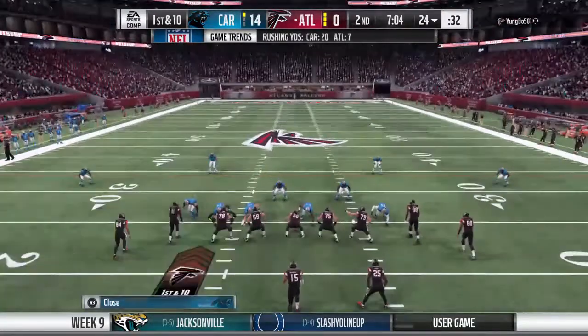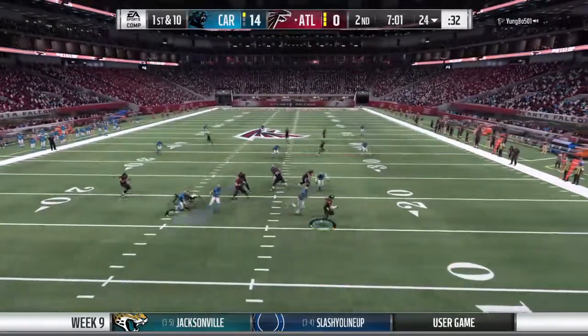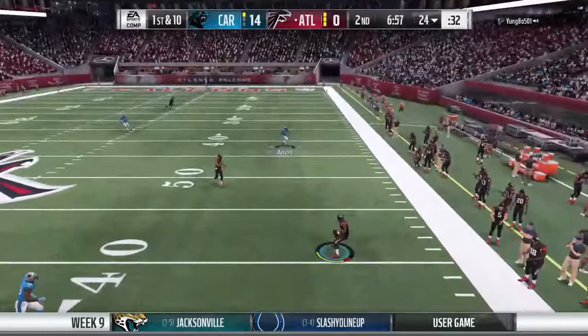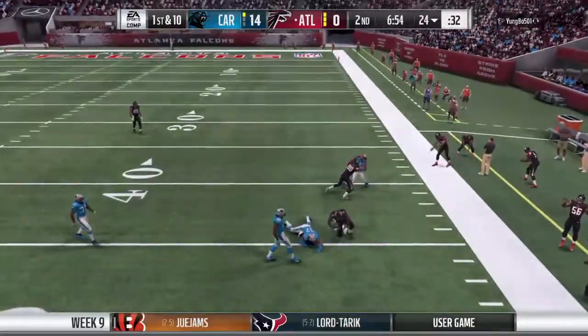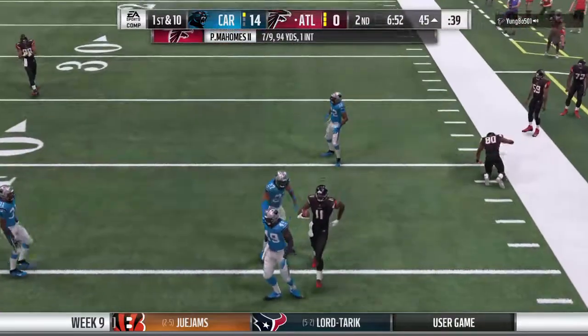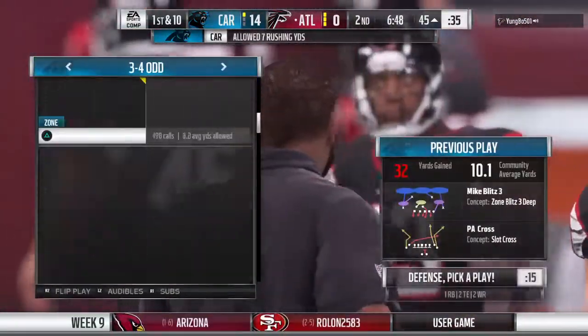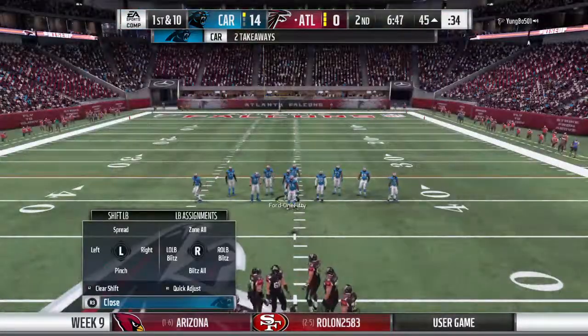We know that, right? They have a script to start the ball game, and typically those scripts go between 12 and 24, 25 plays. Down 2 touchdowns early, probably not very deep into their script. I think that they'll stay with it. I don't think they'll abandon it just yet and try and generate some offense on this drive. Anything. At least 3 points, get that 0 off the board. A gain of 32 that time.